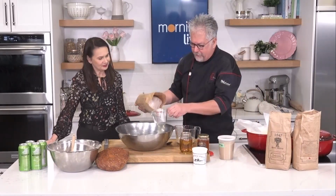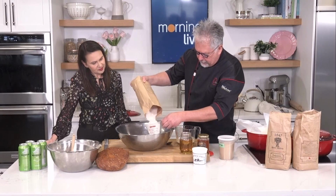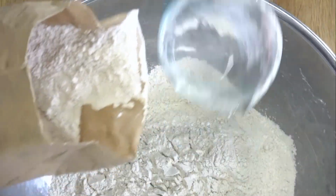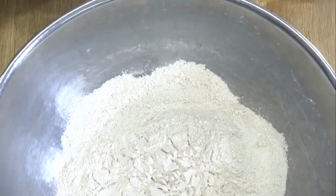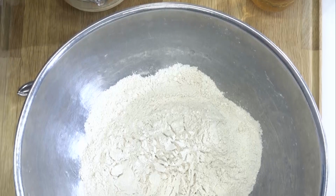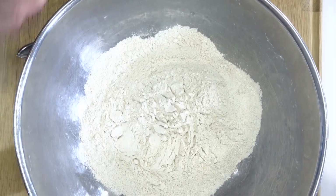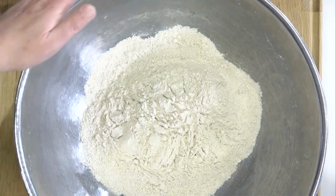Then we're going to add 2 cups of bread flour. This is a heavy flour with lots of gluten in it. Like I said, all natural, artisanal blending. I just love these guys. It's Earth Day coming up, and everything's in paper. It doesn't have that plastic film on it.